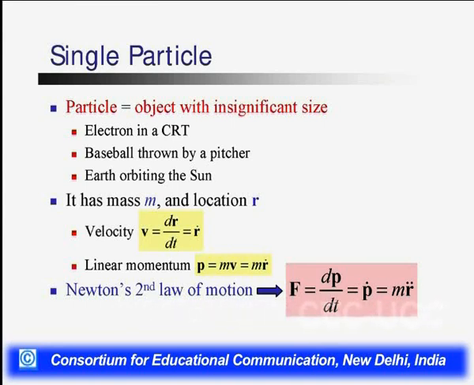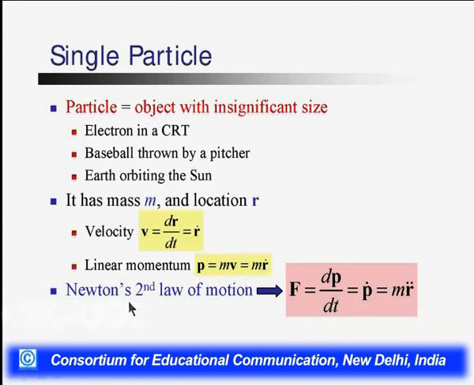It has a mass and a location, mass defined by m and location defined by r. On the basis of that, we define the velocity. It will be v is equal to dr by dt, and this derivative we can write as r dot, and we put the dot to define the derivative. Linear momentum, we define p is equal to mv. Momentum is defined by m, the mass, and v, the velocity. Velocity we can take from here, that is r dot. Now we can write mv is equal to m r dot.